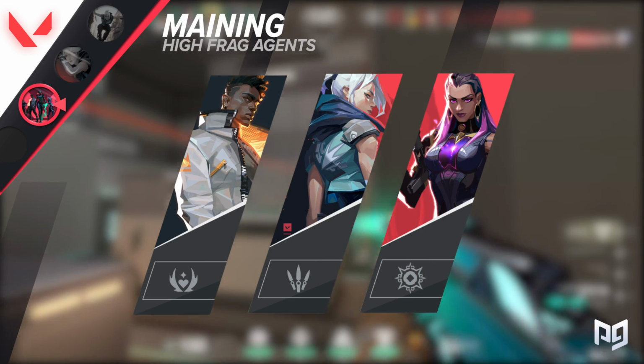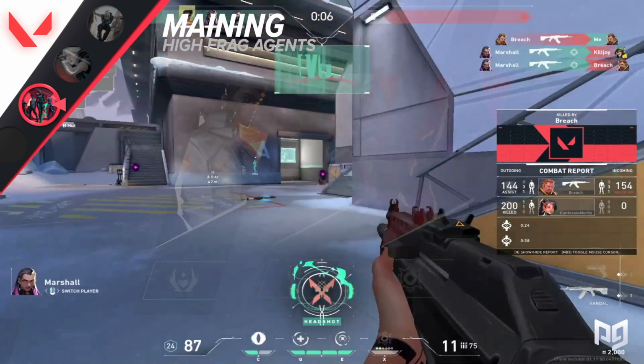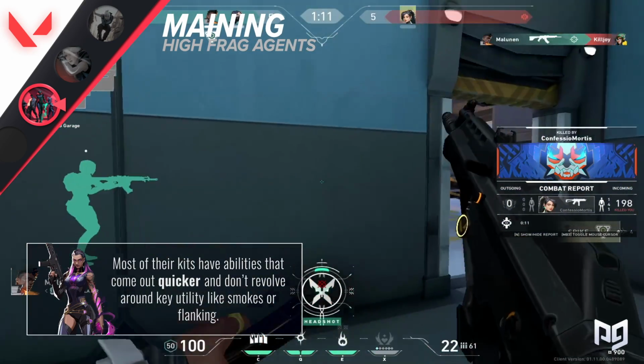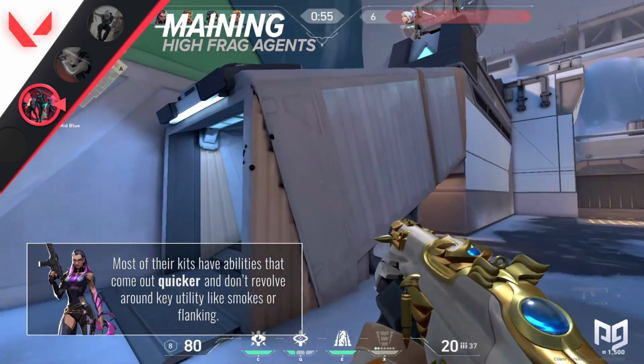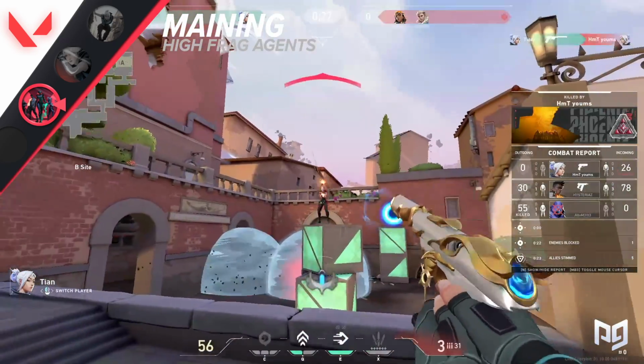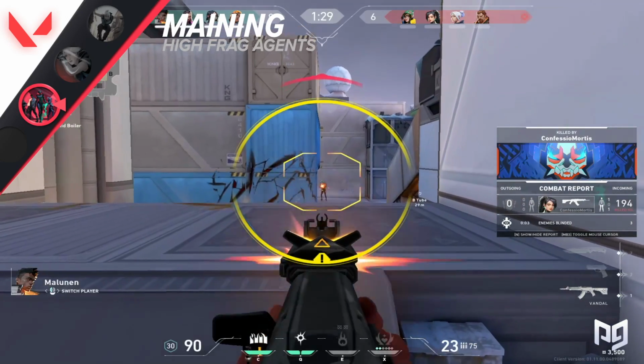Phoenix and Reyna are also agents with a lot of fragging potential, with their kits less centered around mobility like Jett and Reyna. Most of their kits have abilities that come out quicker and don't revolve around key utility like smokes or flanking. They have the most freedom at using their ability to find engagements. These agents are exceptionally great at finding opening picks.